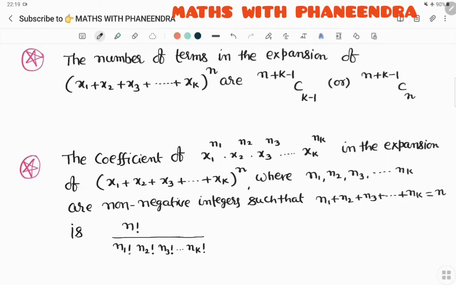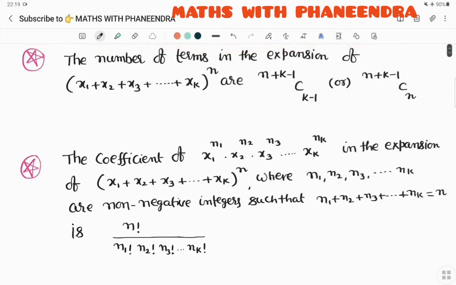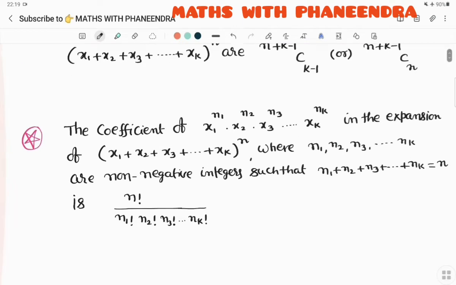After that, in place of x1, x2, x3 you can keep 1, and 1 power anything will become 1, so there is no need to write anything. It will come in the example, and I will explain. I hope these two are clear. Whatever I marked with a star here, based on this we may expect questions in JEE, especially in Advanced.